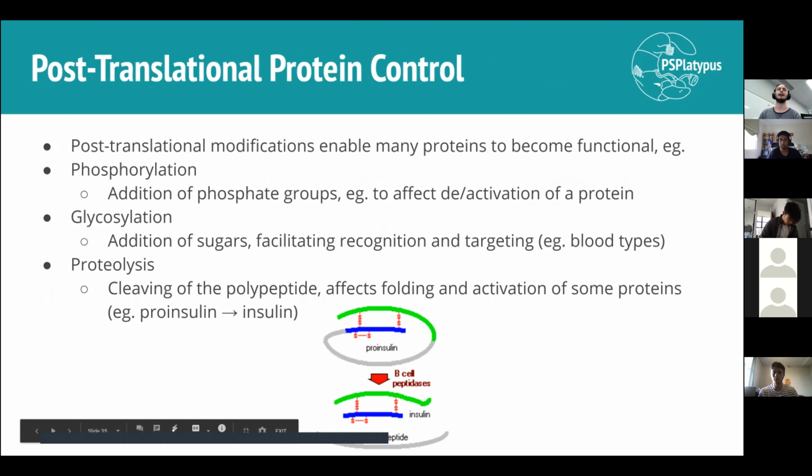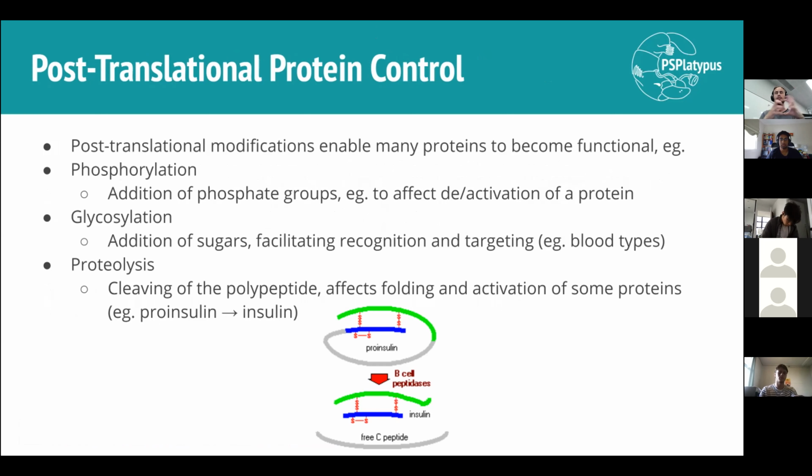And one more, so we've got post-translational protein control through modification. Once you've actually made the sequence from translation, remember, out of the ribosome, we've got termination, we hit the stop codon, all of that. Then we've got the sequence, right? But we need it to go through other processes to fully make it into the right folding and everything to make it an actually active or functional protein. So there are three examples here.